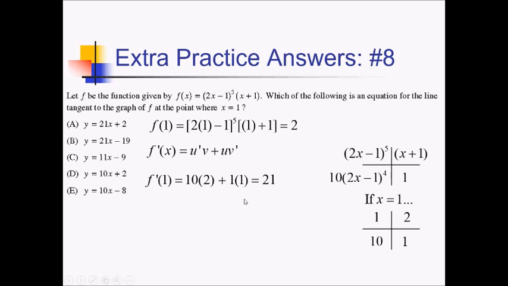And then we've got to put this back inside point slope to get an equation. So I have y minus the y value that we found up here of 2, equaling our slope of 21 times x minus the x value they gave us that was 1. Does not match an answer choice. So let's distribute this out and put it in mx plus b form. So I know I have a 21x over here. I have a negative 21 also, but when I add this 2 over here, that's going to be a negative 19. So that's going to be choice B.